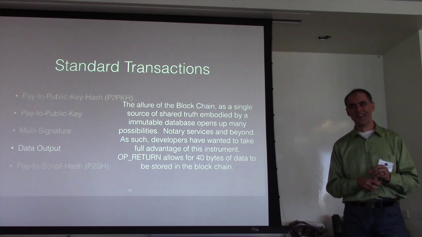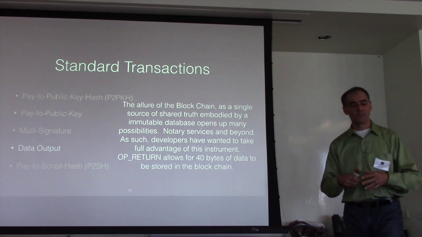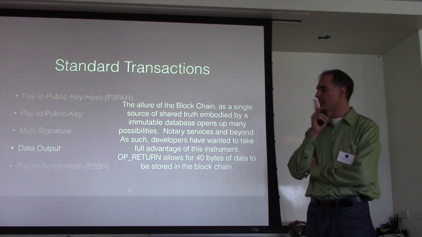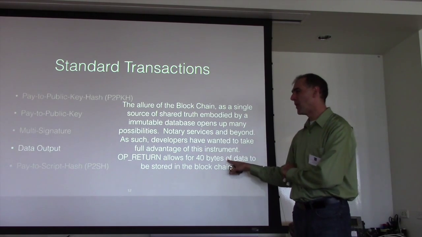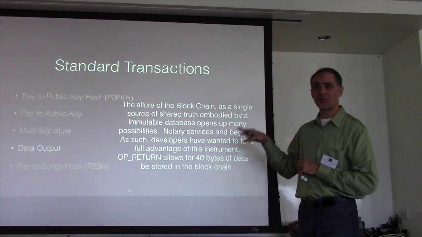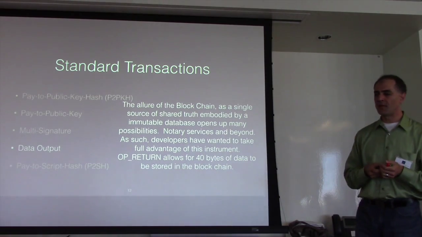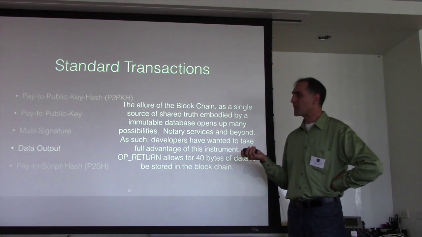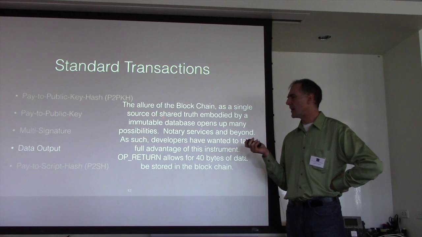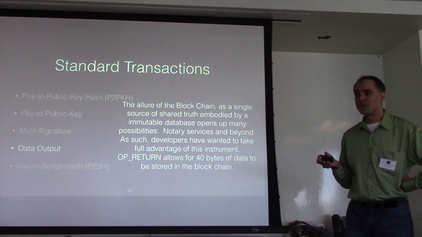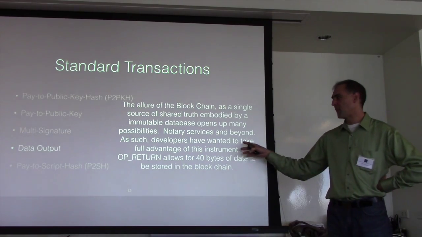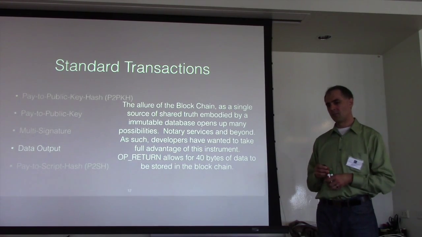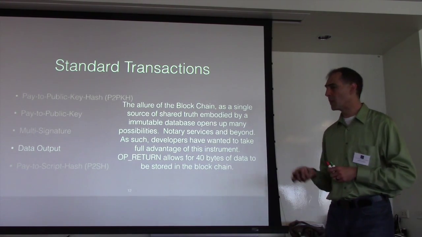Question: are people using this operator and standardized data and attaching documents to a transaction? This is the one I think I'm going to spend the most time on, and we're actually going to see this in action, because the whole point of this class is to make use of it. Now you have access to this ideal database. It's immutable, it's timestamped, it's global. It allows for services that are mind-boggling, notary services that are par none. So it's really quite interesting.